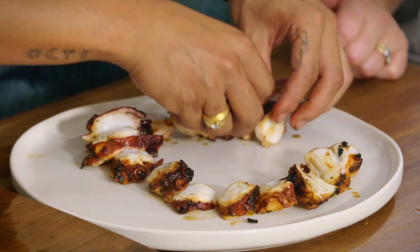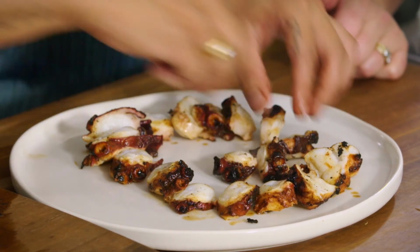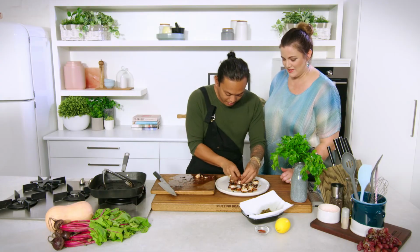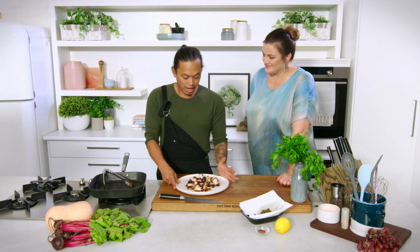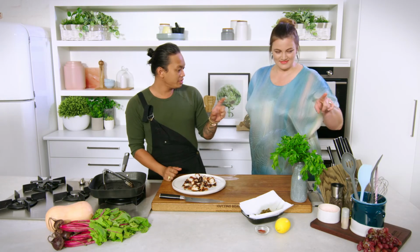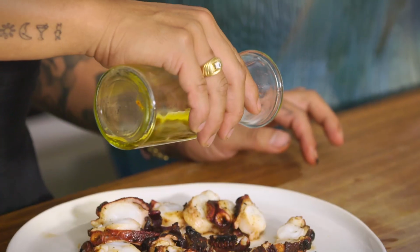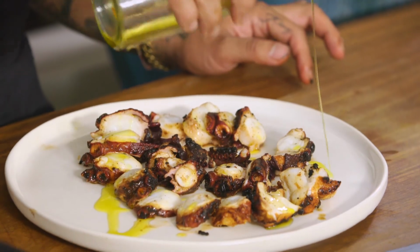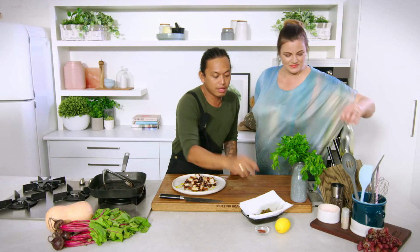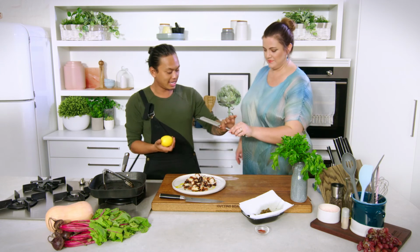So the octopus in a little ring, mimicking how it was in the pan. Gorgeous. Why mess with nature, huh? Exactly. Heaven. All right, so could you please hand me a little bit of the olive oil? Olive oil. Thank you. I'm just gonna give it a little dash. A little gloss. Yeah, just a tiny bit. I'll grab this. Could I have the zester from you, please? The zester, yes, absolutely. Thank you.